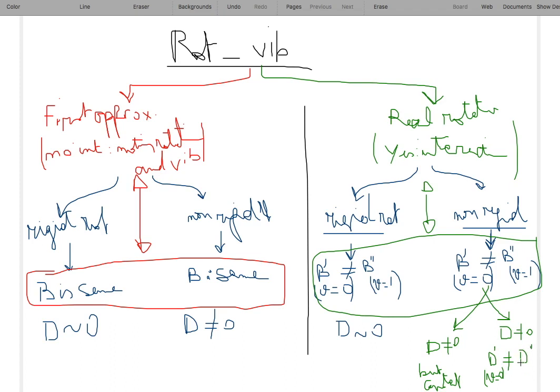Okay, so this is, if you want, the diagram of the whole plan of the slides. So we have been moving from this first to this, then to this, and then we move totally to the case where there is interaction, so B's become different, but even in this case we've taken rigid rotator, so we neglected D, and in non-rigid rotator we also complicated our life with two possible cases. D is not negligible but is constant, and here D is not negligible but is different. That's all. That's the plan of this entire chapter.